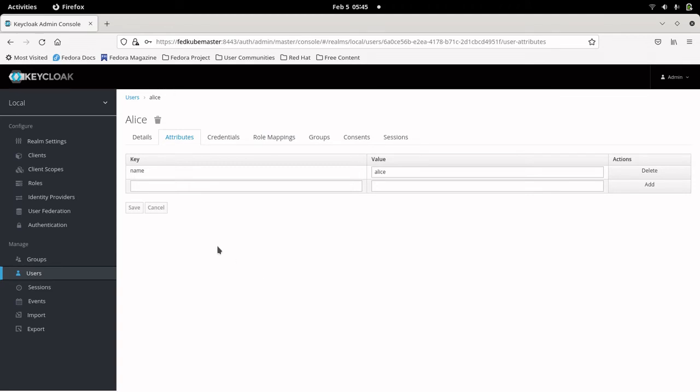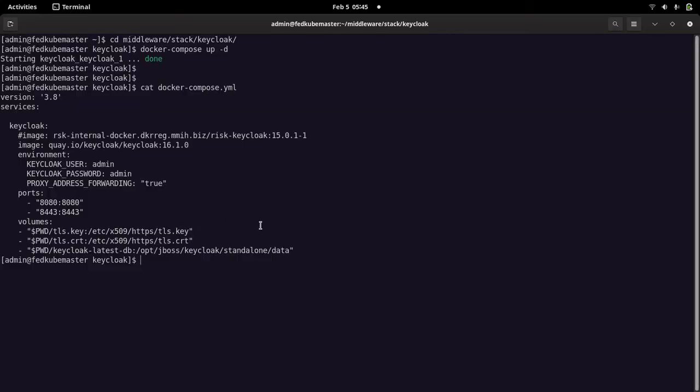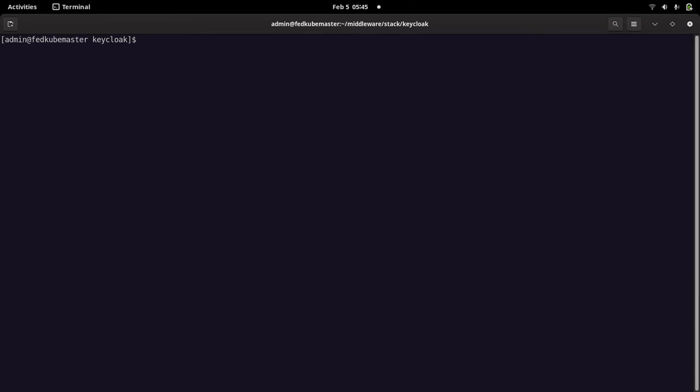So let us see now what is the configuration on the API server that we have carried out. So right now I am on my Kubernetes master server. So let us go into etc Kubernetes manifest. Okay, let me sudo.